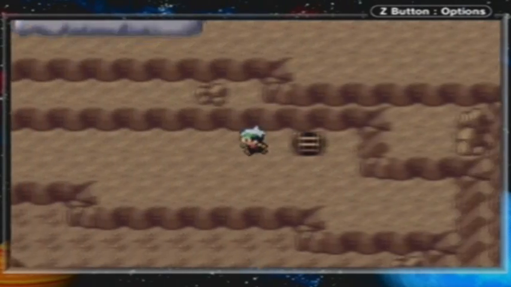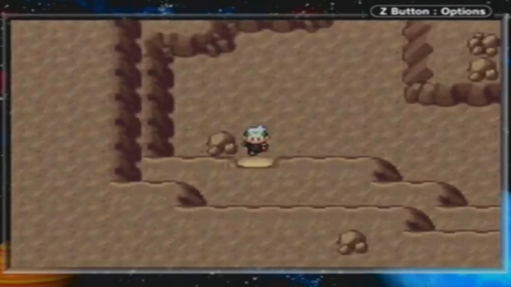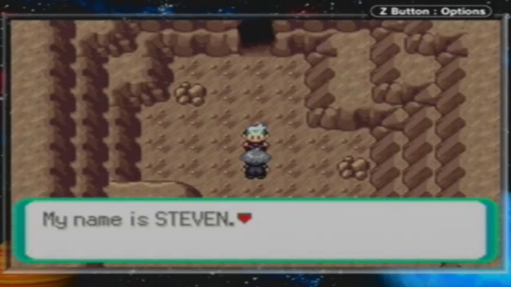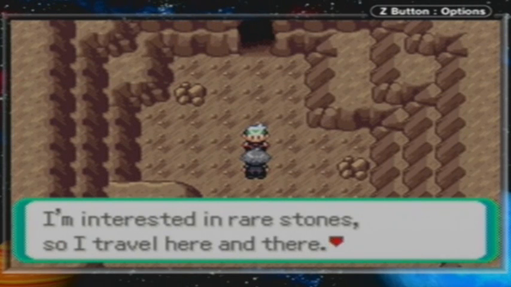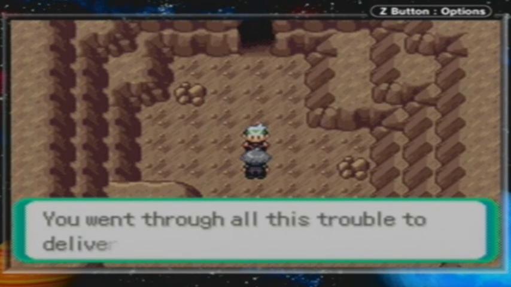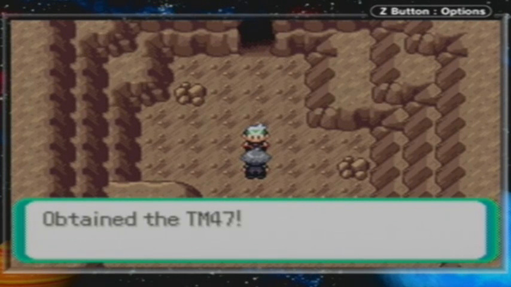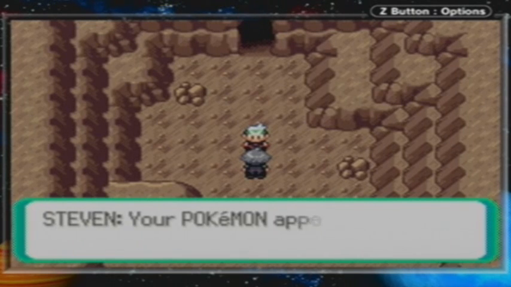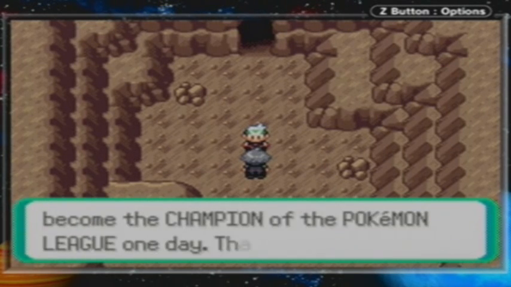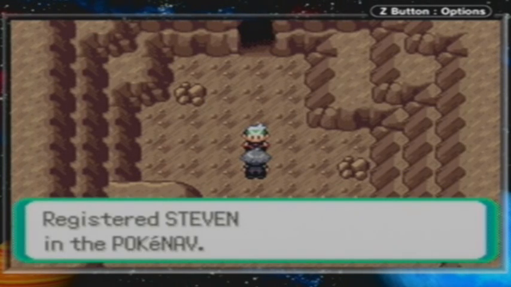Alright, just keep going this way. And in here, Steven. He's interested in rare stones, that's why he travels here. Oh, a letter for me? We handed him the letter. And he gives us Steel Wing, which is also kind of why I want to catch Zubat, because I want to be able to teach him this. Okay, and we're going to register him in our PokeNav.